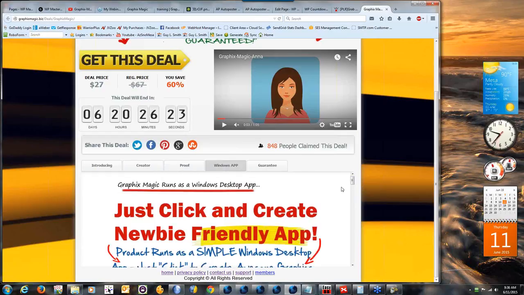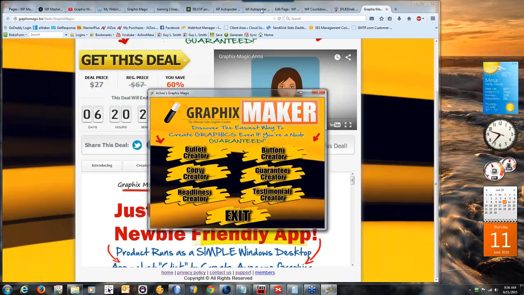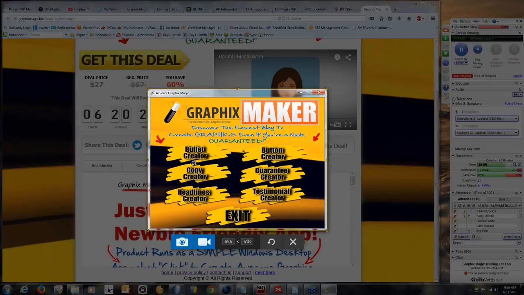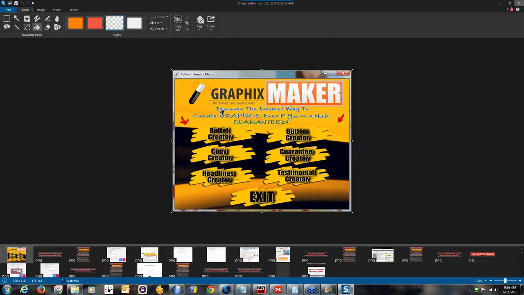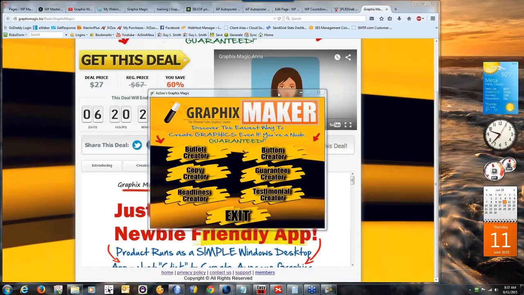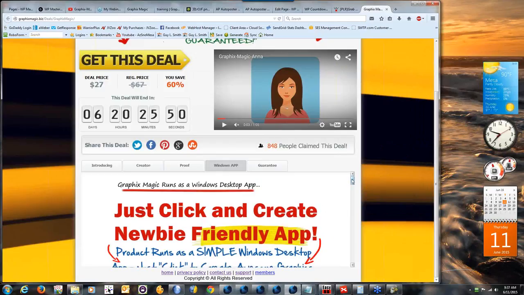And then I say it's a Windows app, which I have to do a little work here because I have to actually take pictures of the Windows app. Okay, so this is hard. I'm going to show you exactly what I did. I fired Snagit. I went like this. I clicked on the little camera thing and okay, there it is. Well, there's my image. I save it down as a PNG and I'm done. I know that you may be looking for something that's a lot harder than that. If that's the case, then this is probably not the product for you.